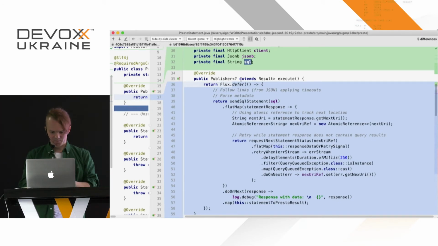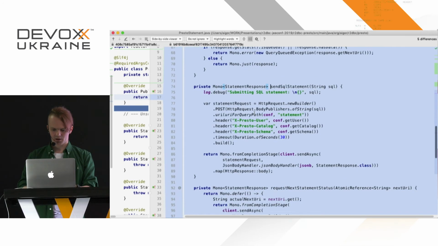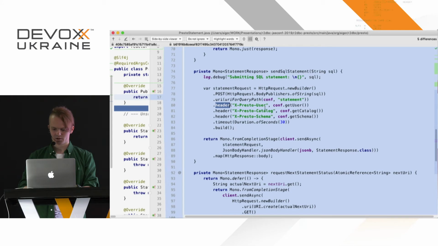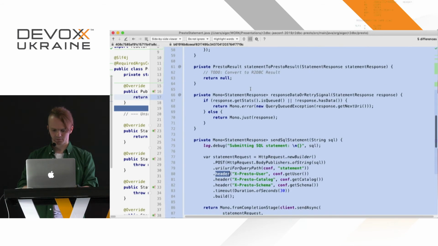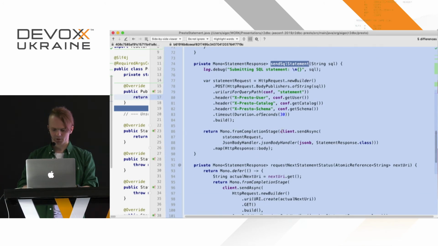There is a little bit of magic here, but we have to send the SQL statement. We create a request, nothing special, just an HTTP request with headers like user, catalog, schema, and username. And then we do client send async.